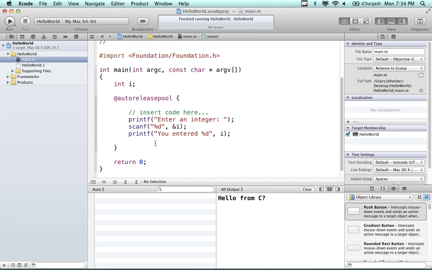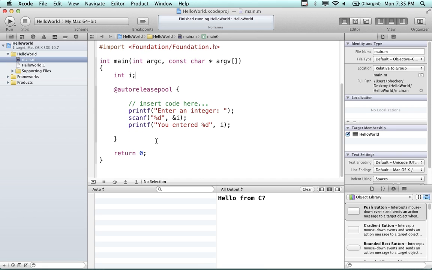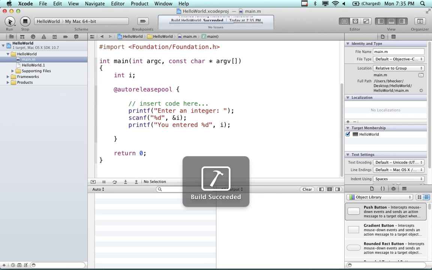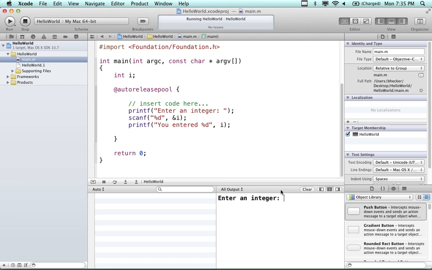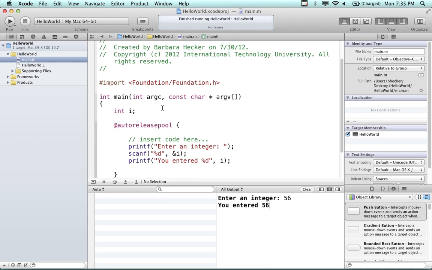So we have this really nice program. Okay, great, does a lot, right? Well, it doesn't really do that much for us. If we run it, we can see it actually works. So we say enter a number. I'm going to put in 56. You entered 56. So we have standard basic I/O, very similar to C. And we also have something similar to Java, but with very Smalltalk-like syntax for objects.